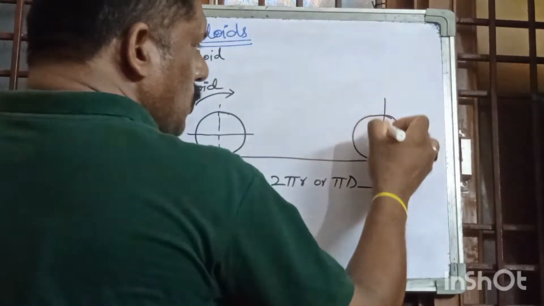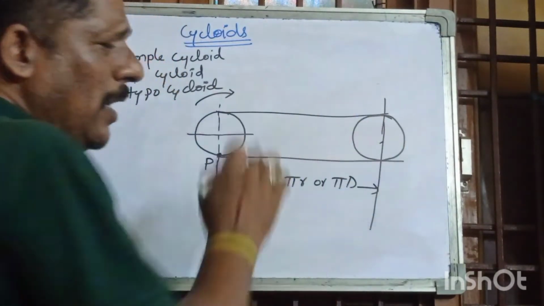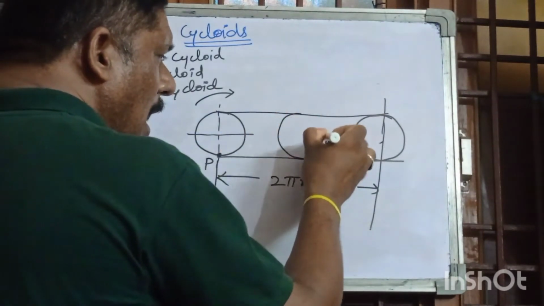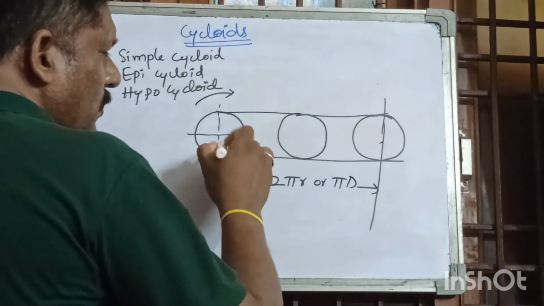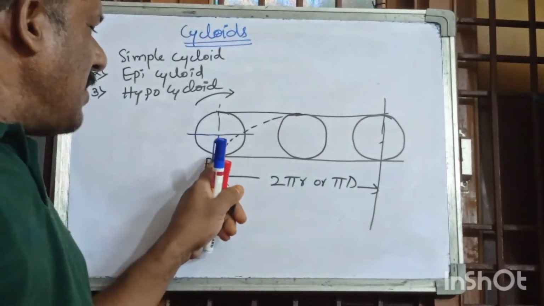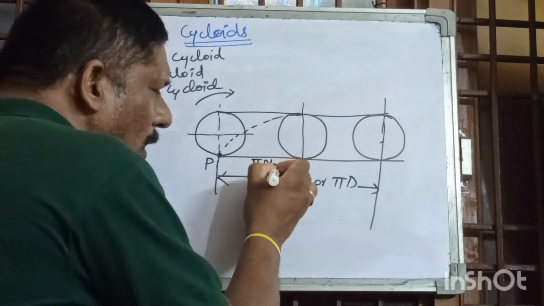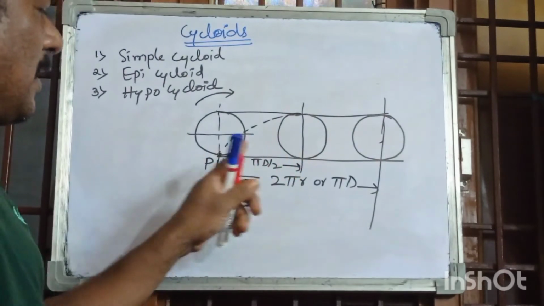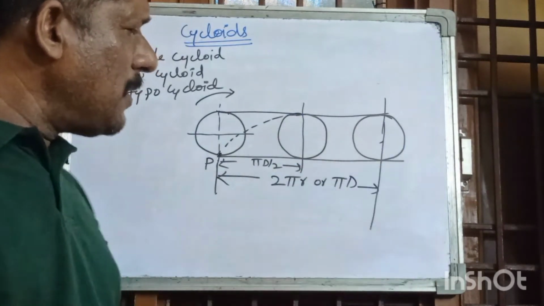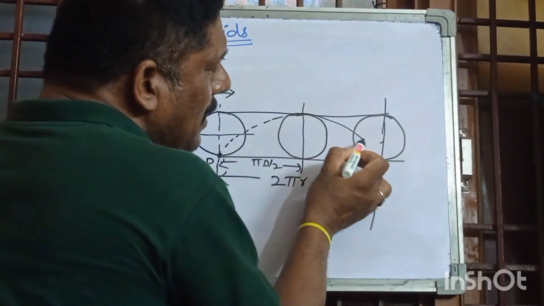This is the topmost point and this is the bottom point, and whatever curve generates, it will generate only between these two lines. Assume that half of the distance, pi d by 2, is covered. When it moves half of the distance, the bottommost point comes to the topmost point, and like that the curve is forming. Next we can expect the remaining half of the curve when it moves from the center point to the end point; the remaining half comes like that and ends like that.